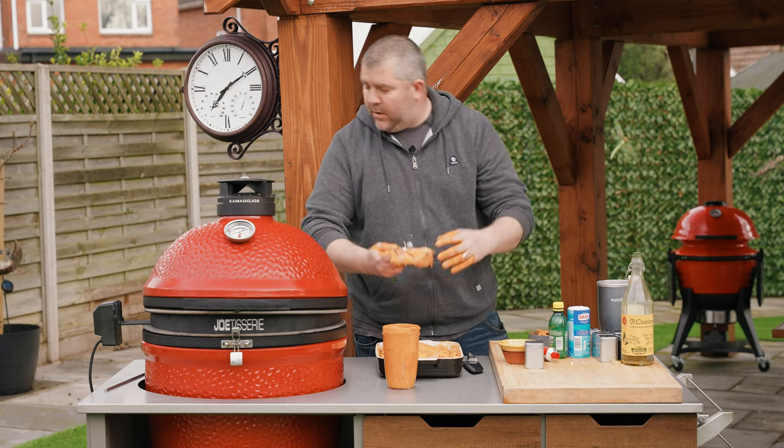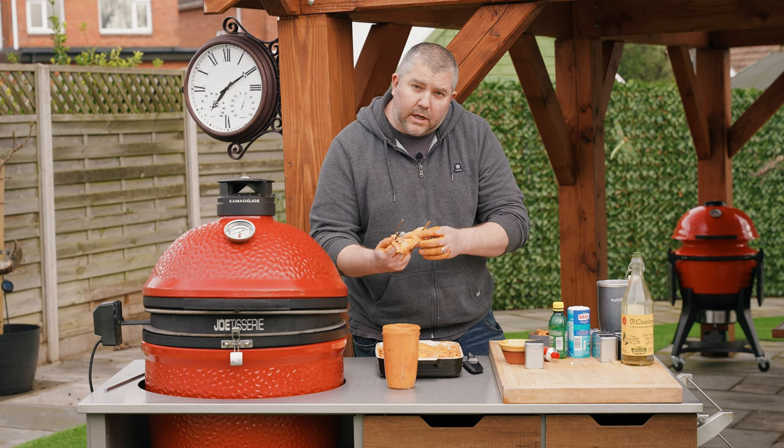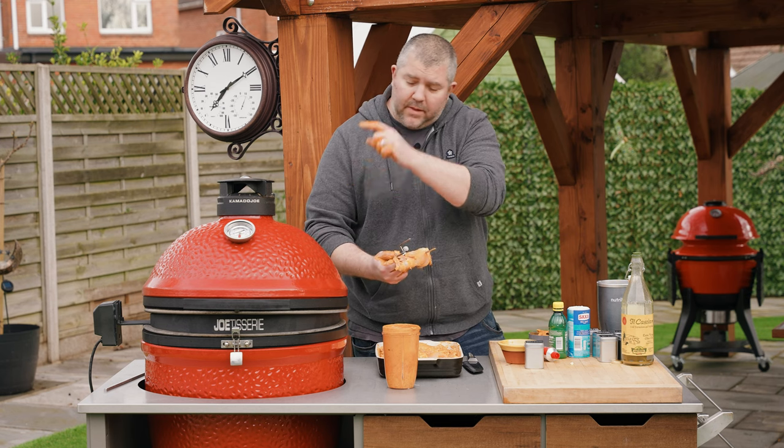So I'm going to get my hands cleaned up. I'm going to bring the rotisserie rod over. We'll get it loaded on to the spit and then I'm going to cook it over some cherry wood.